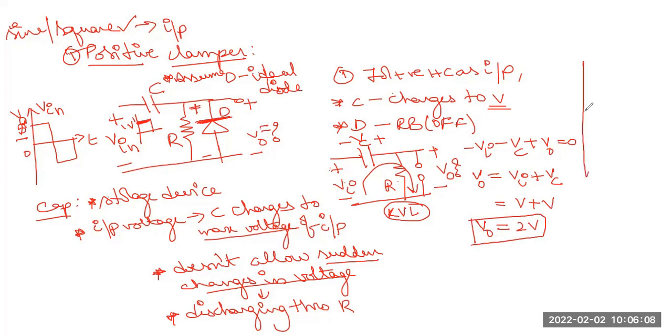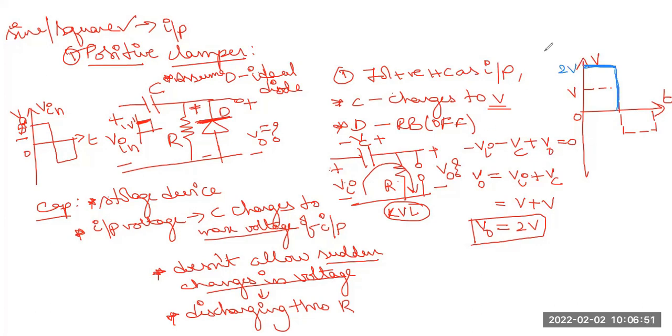So now if I plot this as a waveform, let me draw the input with a broken line like this. Fine. So 0 V. This is the voltage axis, this is the time axis, because I'm showing both input and output on the same plot. Now, for the positive half cycle, this portion, output is equal to 2V. That means double this voltage. So let us say somewhere is this double voltage. This is where I find the maximum, and this extends up to the positive half cycle like this. So this is nothing but 2V here.